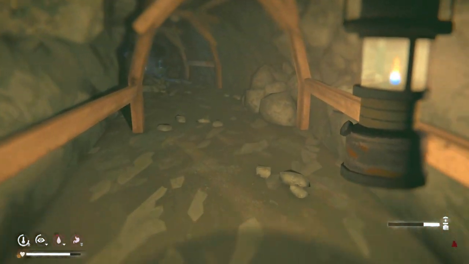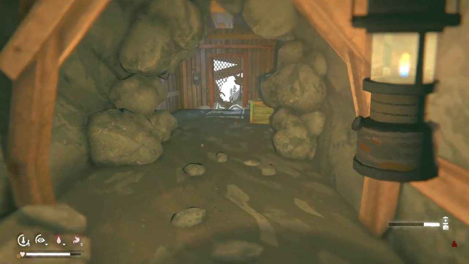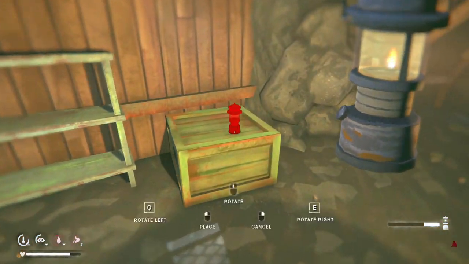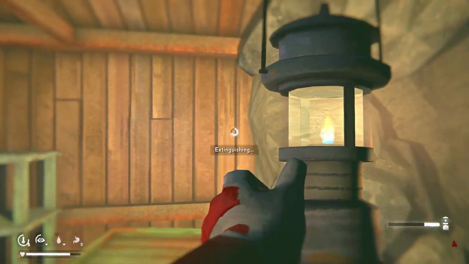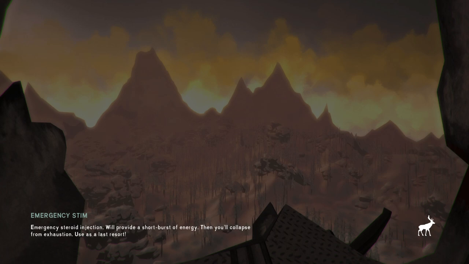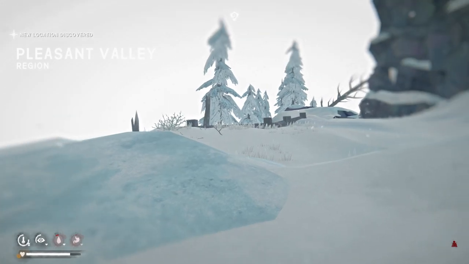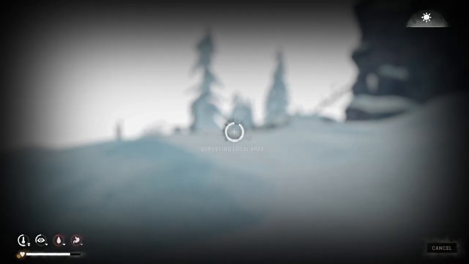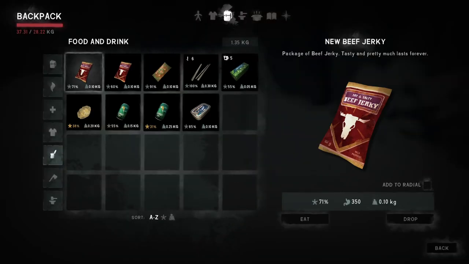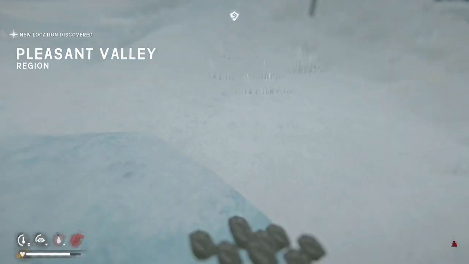Should be near the entrance now. There you go. Well, so, we've made it to Pleasant Valley. Bit heavy, so I think we are gonna drop our coal. Let's drop it here. I mean, 18 is a lot. Keep 4.